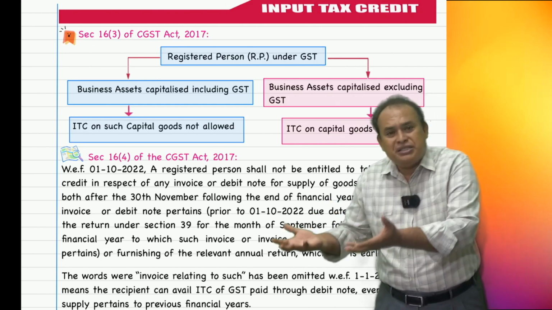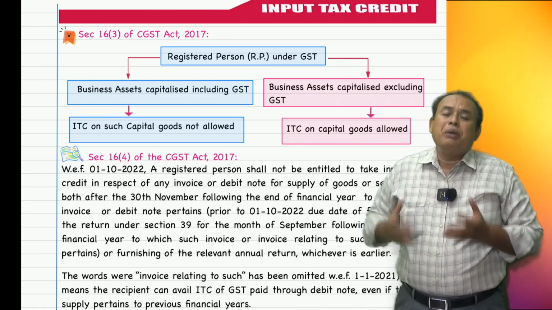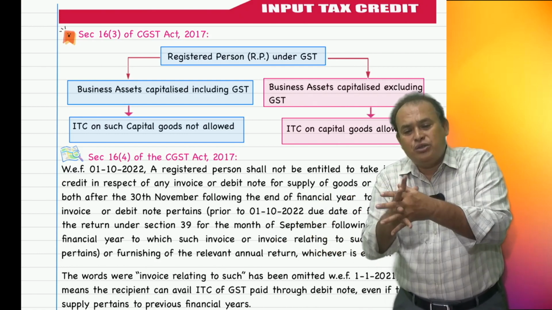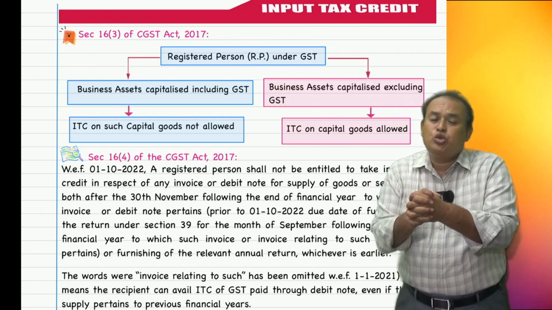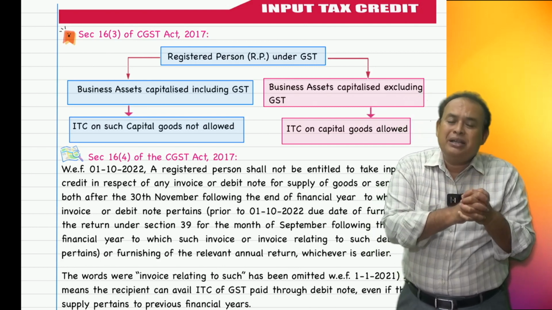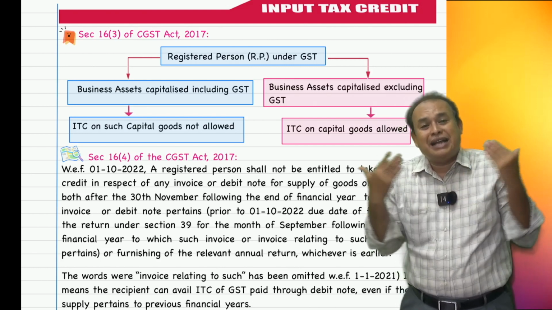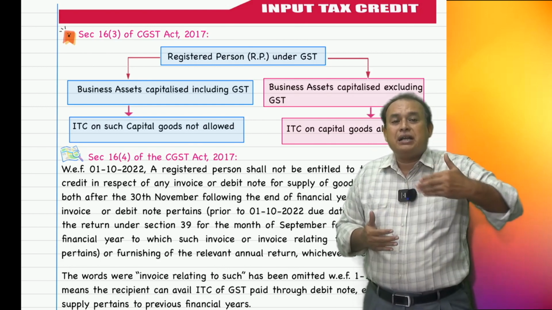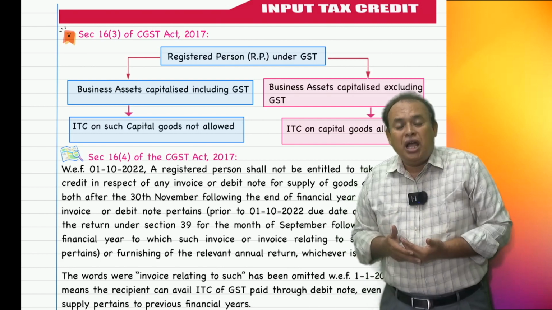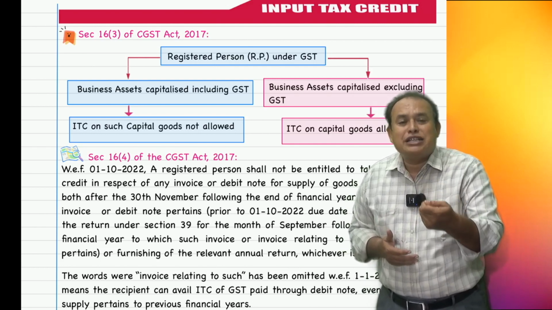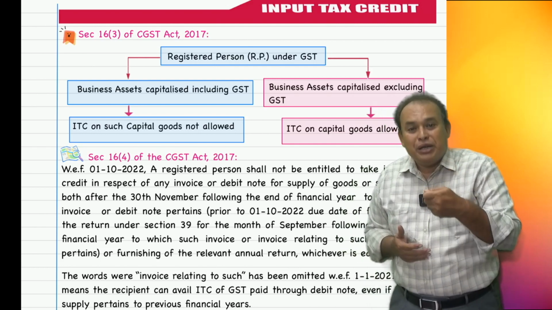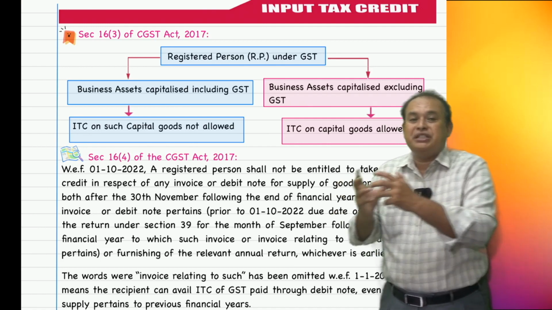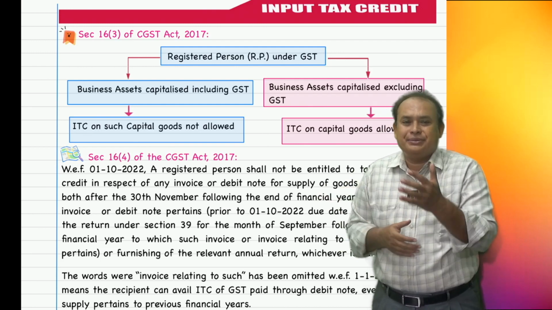In that case, why should I consider it as input tax credit? Therefore, when I purchase capital goods by paying GST, that GST you add to the value of the capital goods to claim depreciation. Thereby, I can get a tax benefit under the Income Tax Act. So, a recommended suggestion to the exporter who used to purchase a huge amount of capital goods by payment of GST: please capitalize.